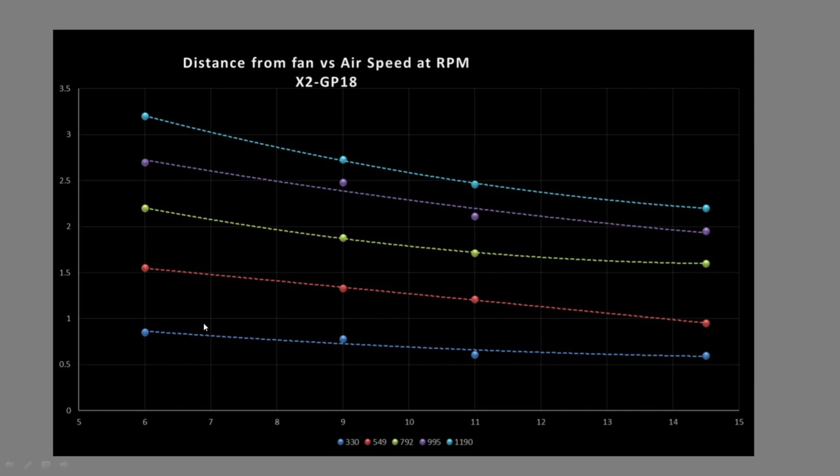We have data points for the 20, 40, 60, 80, and 100% PWM fan signals, and you can see that's a very flat line. And this is the kind of slope, really, that you want to see in a computer fan. You don't want to see very much airspeed drop between the front of the case and the back of the case, wherever that CPU air cooler is. So that's what these data points at the bottom are. The 6, the 9, the 11, and the 14.5 inch mark are the estimated position of your CPU socket.